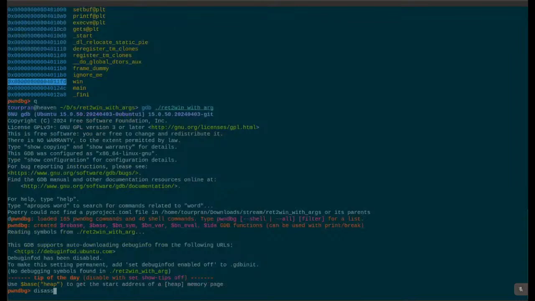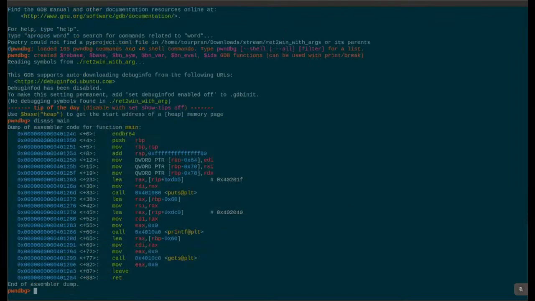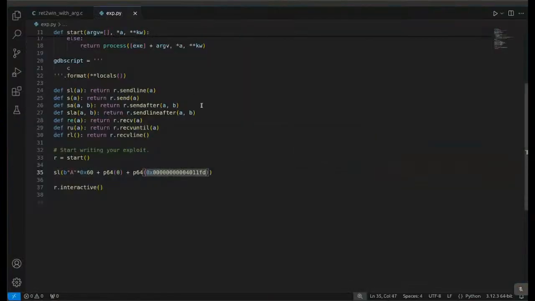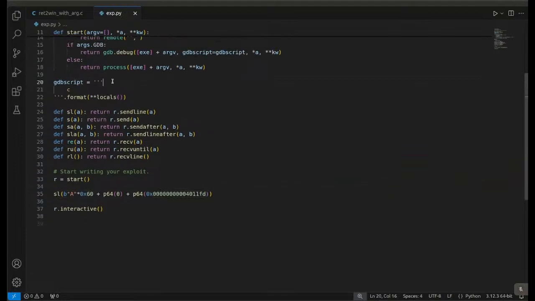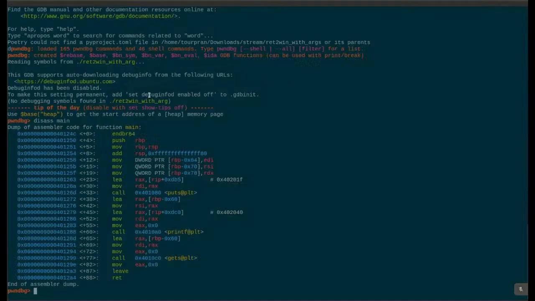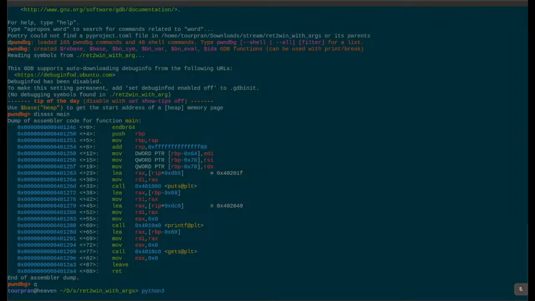In order to see the main function's disassembly, you just type disassemble main. And I want to stop right here and make you guys understand what exactly happens. Okay, so this sets a breakpoint right at the return in the main function. So let's quit GDB, run our exploit with GDB.